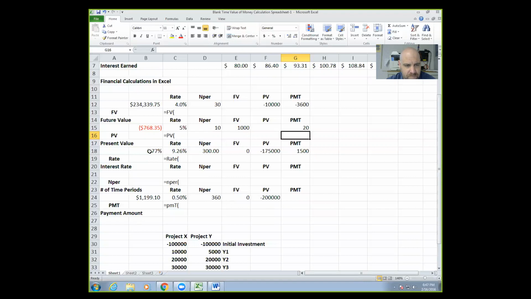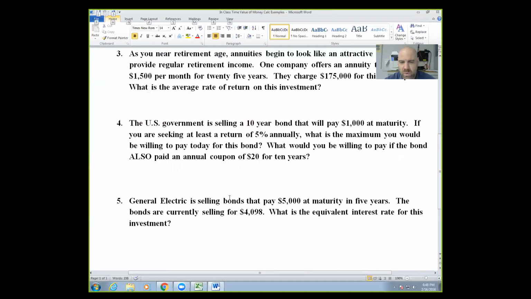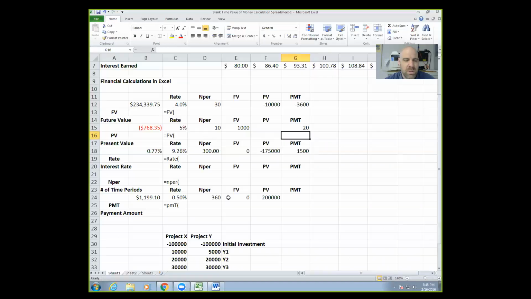I thought I had one. Use the input function? No, we would use the rate function, but I want to do one NPER function. I thought I had one in there, but I didn't. So let me invent one. Oh, okay. So here's a good question. We're going to skip number 5 so we can do one of these NPERs, which is number of time periods. So I'm just going to read this to you.